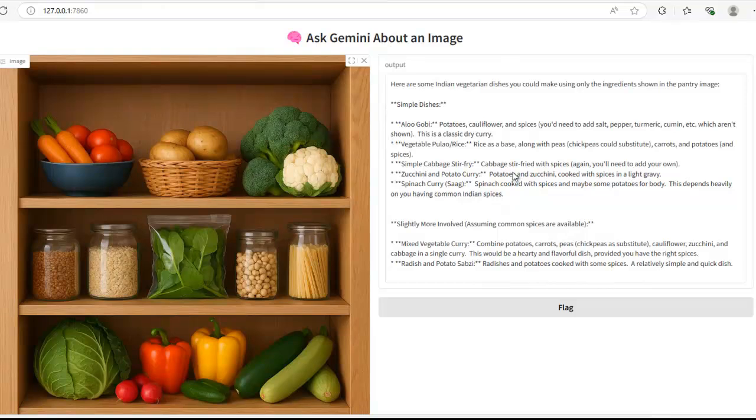So far, we have worked mostly with text-only AI models, right? But now we are entering the world of multimodal AI, where the model can understand both text and images together. Google's Gemini vision model allows us to do that. It can look at an image, process it, and respond based on the image and your question that you can see on the screen. Please remember, it's not just looking at pixels. It actually understands what's in the image like objects, structure, content, etc. Even your fridge or pantry items that you can see on the screen.